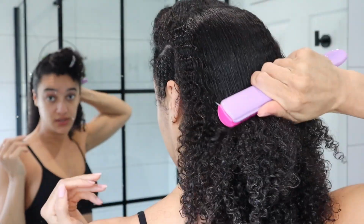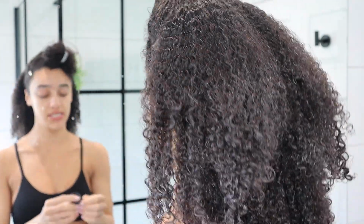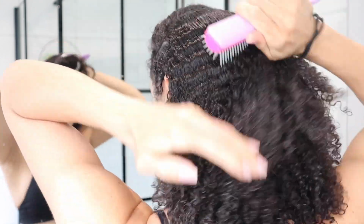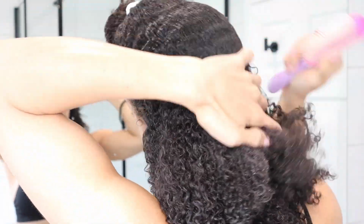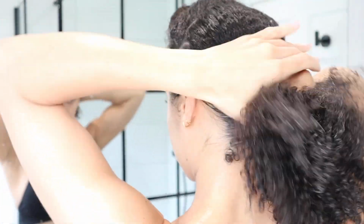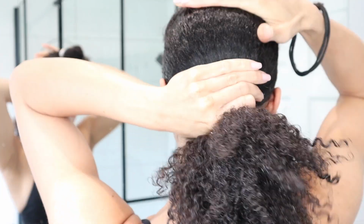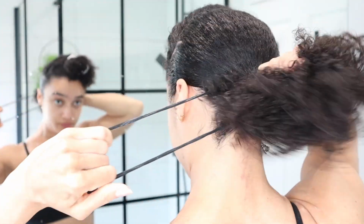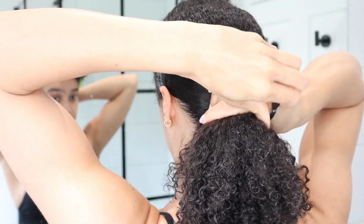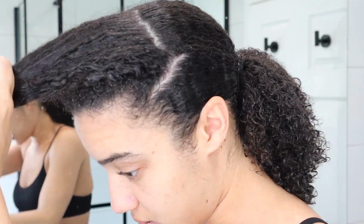So I'm not actually reaching any knots when I'm doing this, so I'm not doing this to detangle because my hair is already detangled. I'm just doing this so that my hair is super, super slick. Okay, now I'm going to do the middle part.